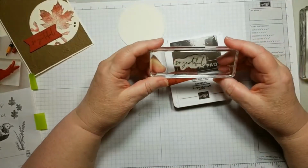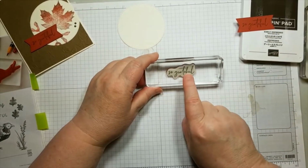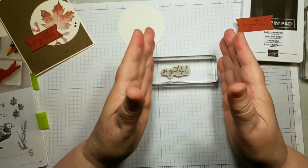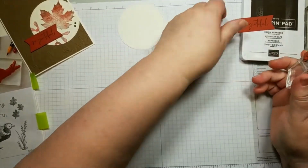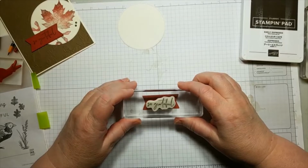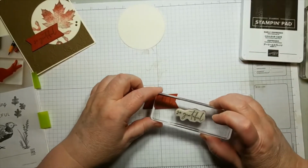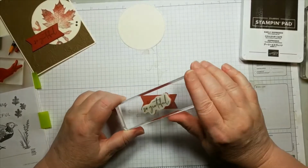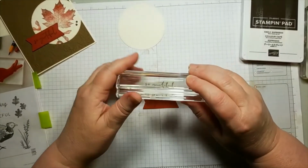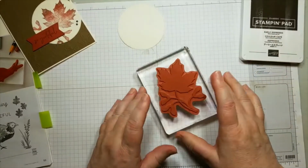Upside down. Now, some people wonder why I choose to mount this kind of stamp on such a large block. With my greetings, I like to be able to see off the ends clearly. If you go like this and stamp that, you can see it's right where you want it. If you use something a lot smaller, these sides get a little distorted on the ends because they're nice and rounded for a nice grip. So I like to use this. This is block H, one of my favorite blocks. So that's done, so let's get to the technique.